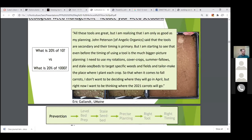And so what he ended up doing was moldboard plowing as deeply as possible. And the reason is that he wanted to bury those seeds. And so he knew that those sins would come back to haunt him. You know, in future years through tillage, he would slowly bring those weed seeds up and have to deal with them and work them out of the weed seed bank. But he was tailoring his tillage to the coming crop the next year, knowing that carrots aren't weed competitive, and he wanted to get rid of as much of those weed seeds as possible.